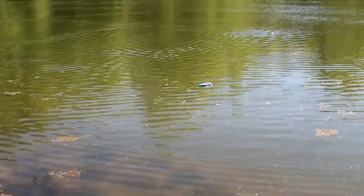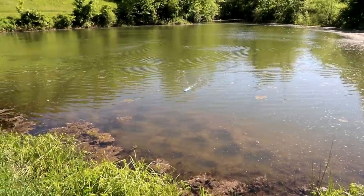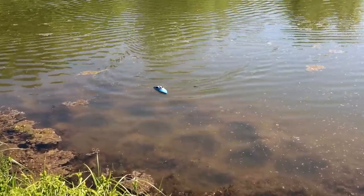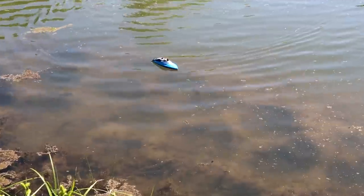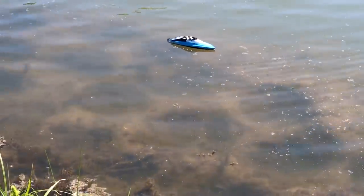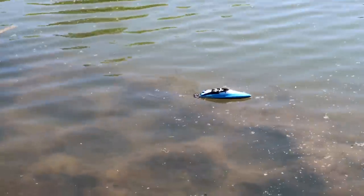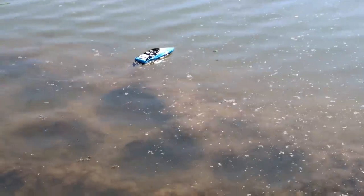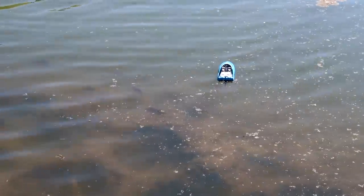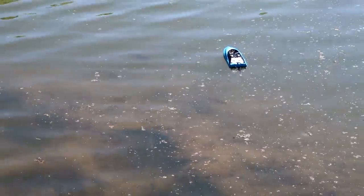Let's see if we can get these little fish to come out one more time. That is fun, isn't it? I like that they're just curious — it's neat to watch. Come here, little guys. I'll go nice and slow — not going to hurt any fish. Look at them. They've never seen anything like this before. Also, this boat is kind of a different style — the top of it looks more like a riverboat than like a racing boat. It's kind of neat.